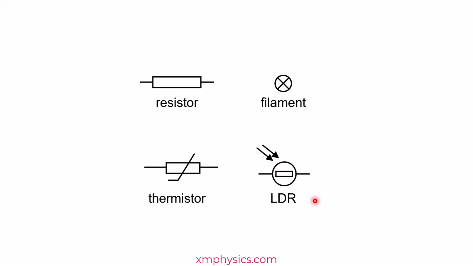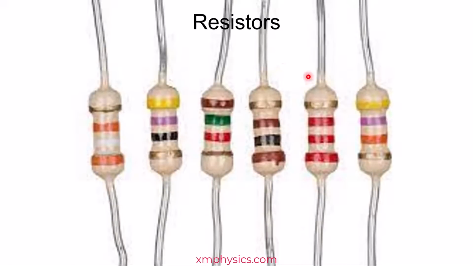Okay, so now we are going to look at each one of them in detail, and specifically we'll look at their IV characteristic graph. Let's start with the resistors. I'm sure you have seen them in your labs before. Long time ago, we actually made students read the color codes. So from the color codes, you are actually able to tell the resistance of the resistor. But nowadays, of course, we use the DMM.